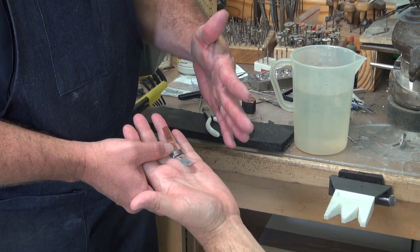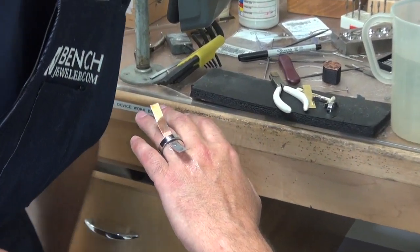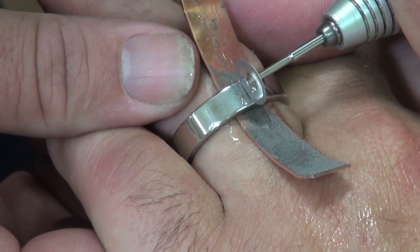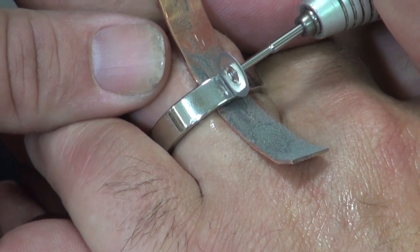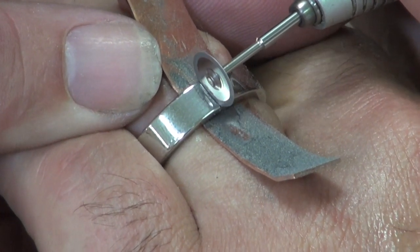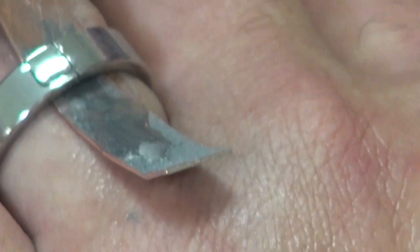Okay, now that we've cut through the bottom of the shank, we're gonna go ahead and pull the guard out. We'll flip his hand over and we'll cut the top side. I'm just applying a little water to ensure that it's not getting hot.